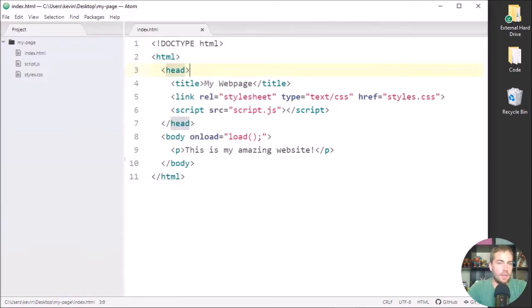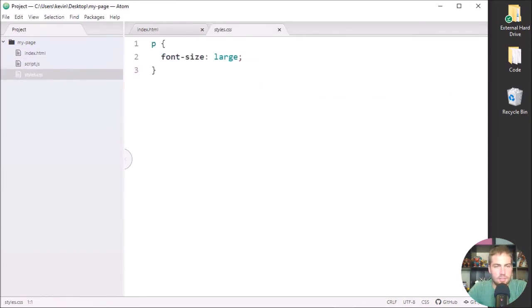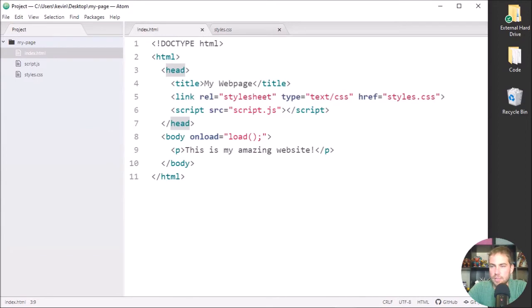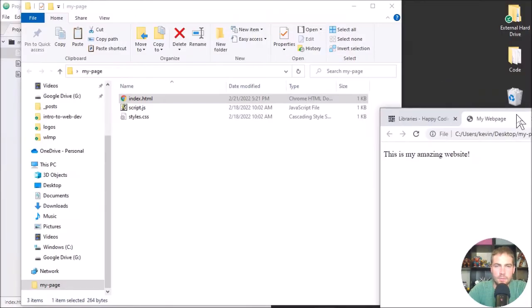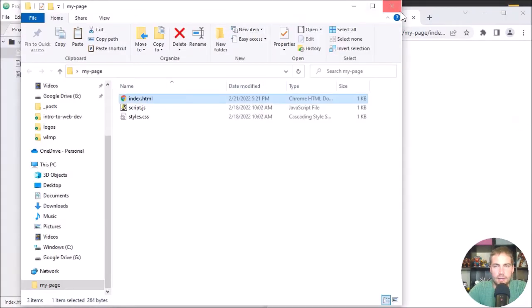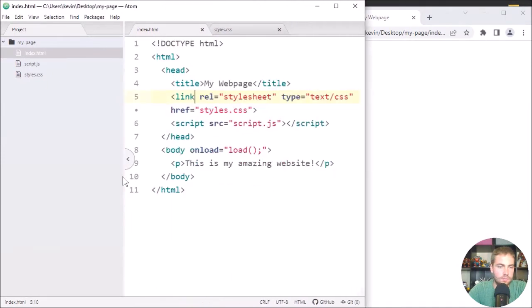Okay, so I've got my index page, I've got my script.js file, and I've got a styles.css file as well, although I probably won't touch that too much in this video. Okay, so I've got my editor open. Now I'm going to open up my browser. And so I have my browser on the right and my content on the left. Cool.